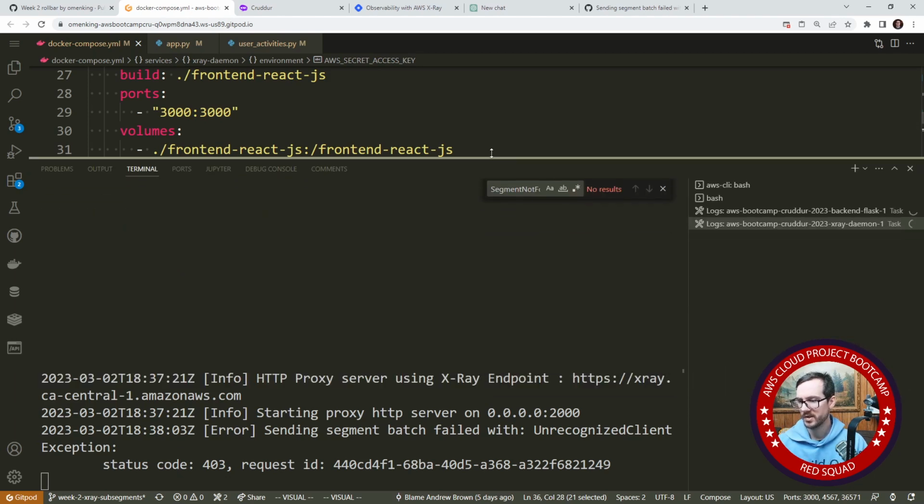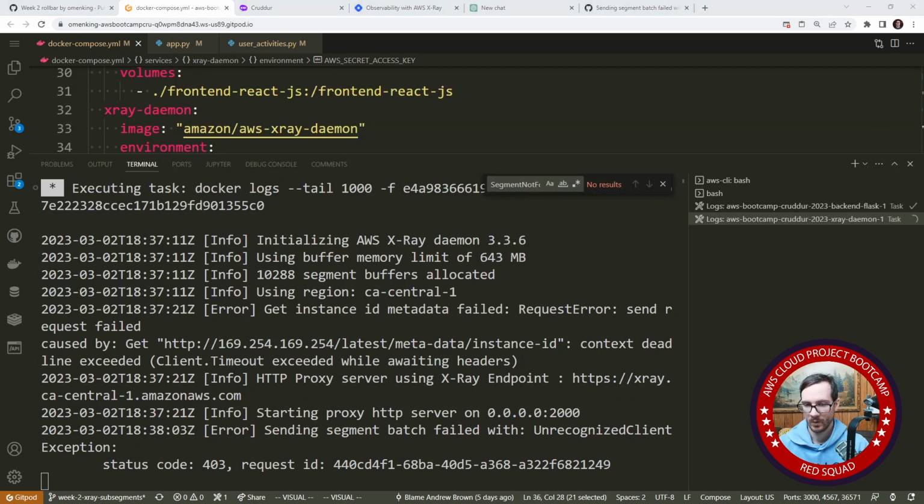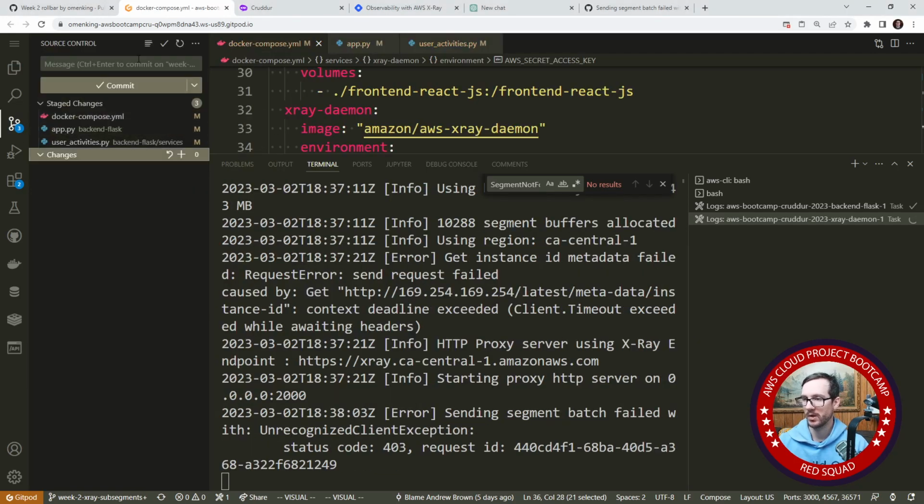So let me just pause and take a look here, okay? You know what? I just don't trust how Docker Compose started up. I just have a feeling that the credentials are fine. What happened was that I set the exports and it doesn't know in the context that I'm running this in because I right-clicked. Remember I talked about that issue before. So I'm going to assume this code is good. I'm going to commit it.